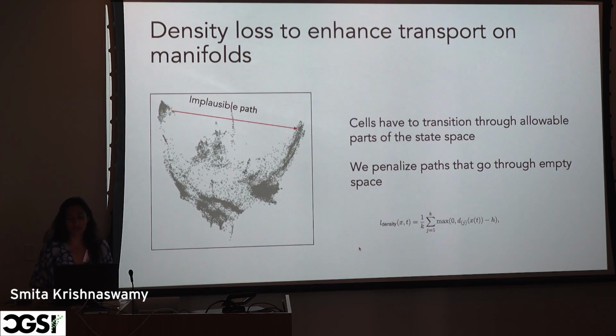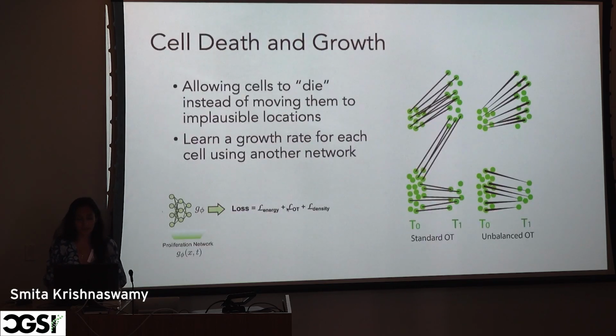So another way we enhance its behavior to go on a walk exactly in the manifold is to penalize paths where the neighbors are far. So if you're far from the nearest cell, then we're going to give a penalty. So it's again emphasizing that where you have density, you would go through the density of the data.